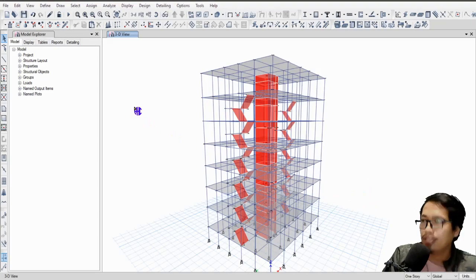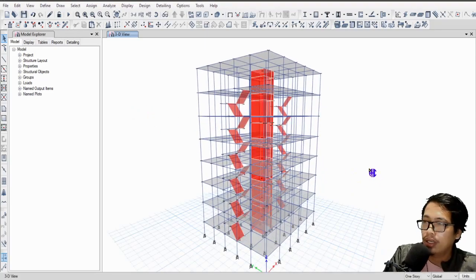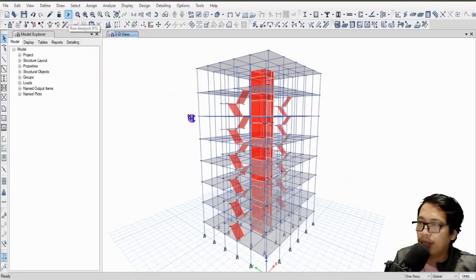Then we can analyze again kapag naka-formulate na tayo ng load combination para ma-check na natin yung mga irregularities in horizontal and vertical.